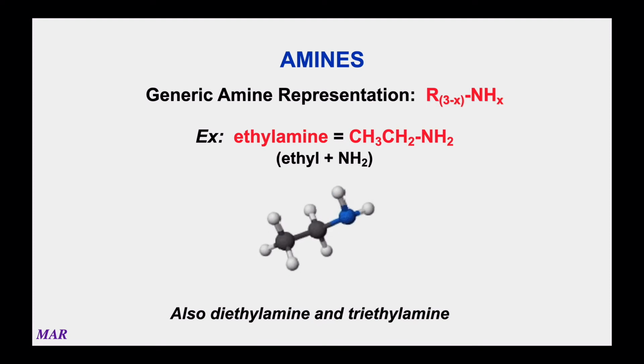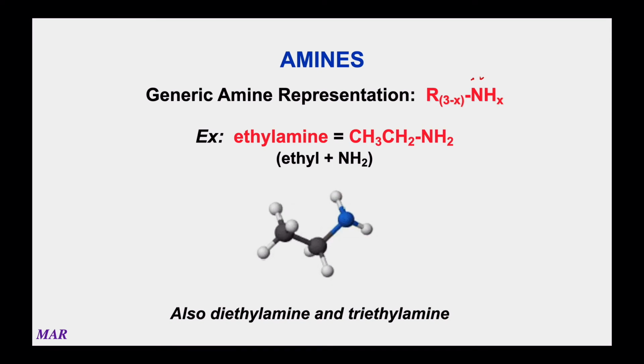The nitrogens here are sp3 tetrahedral, but the nitrogens do have a lone pair on them, and I want you to remember that. So because of the lone pair on the nitrogen, there are 3 spots left. You can have all 3 spots as alkyl groups, R. You could also have all 3 as hydrogens. If you have all 3 as hydrogens, then in that generic formula, X is 3, and R, 3 minus 3 would be 0. You wouldn't have any alkyl groups. On the other hand, you can have all the groups alkyl, so you'd have 0 for X, you'd have 3 alkyl groups off a nitrogen, etc., etc.